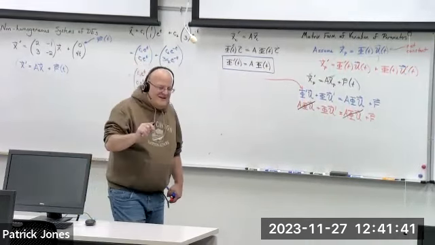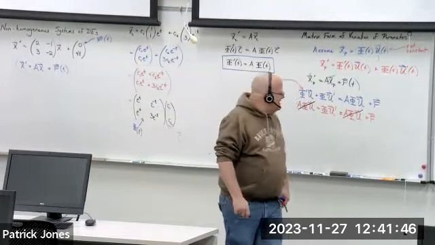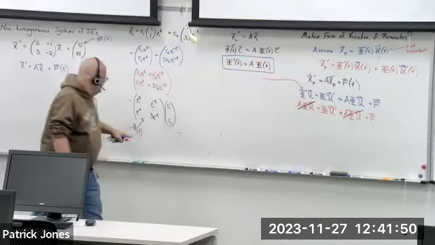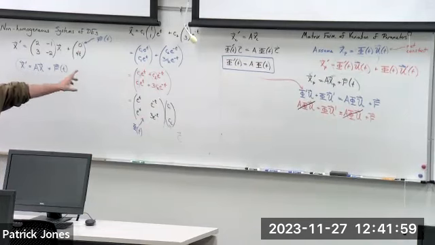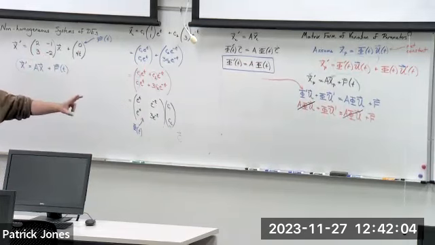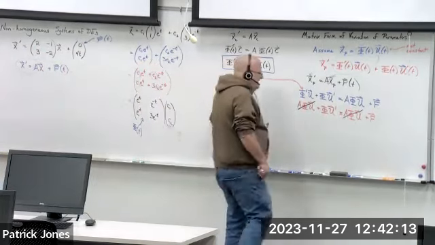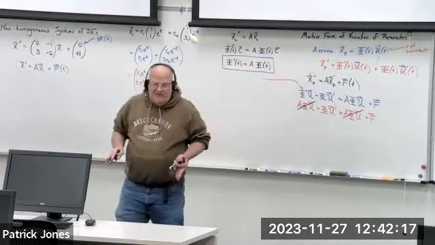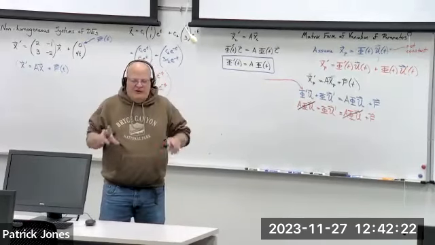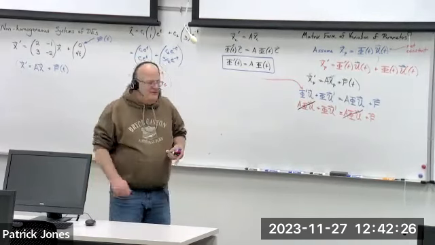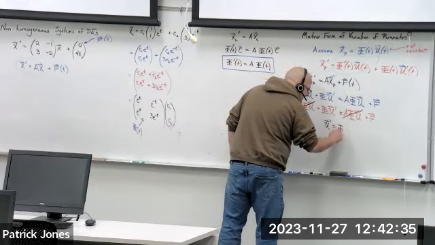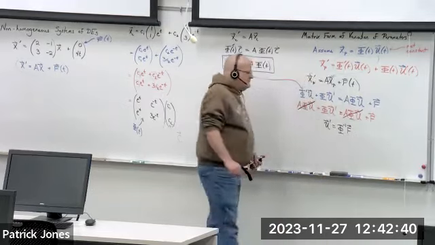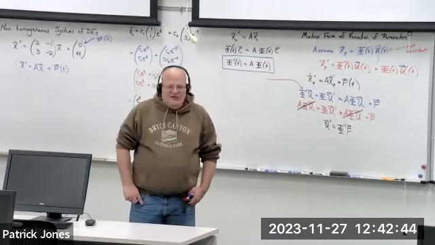Okay. Right idea, but wrong in specifics. Because I can't just divide by phi because phi is a matrix. But you got the right idea. What we want to do is cancel out that phi. Is there anyone in here who's had linear algebra? Okay. What we need is, instead of dividing by phi, we need to do what is kind of the equivalent for a matrix, which is multiplying by the inverse. We can say u prime is phi inverse times f. But now the question is, how do we find the inverse of a matrix?